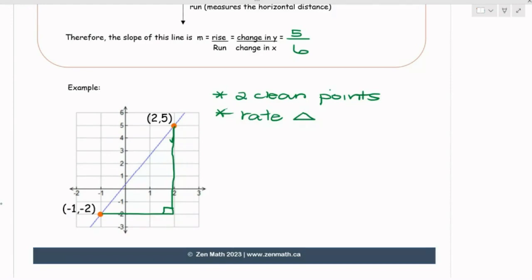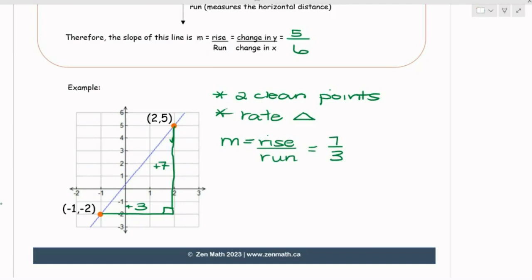So if I count how many square units I'm going over, I've moved 1, 2, and I'm paying attention to the scale here, because if this was scaled by 2, I'd be counting this as 2, 4, 6. But this is 1, 2, 3 units, positive 3 units to the right. How about our run? That was our run. How about our rise? Our rise is 1, 2, 3, 4, 5, 6, 7 units, positive because we went up. So 7 units up. So then what we can say is m is equal to rise over run, which is equal to, now the rise is 7 and the run is 3.